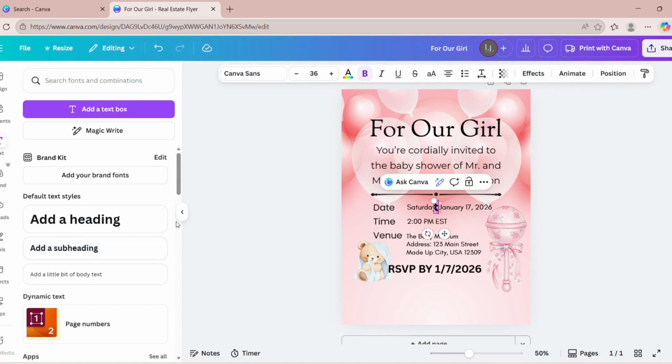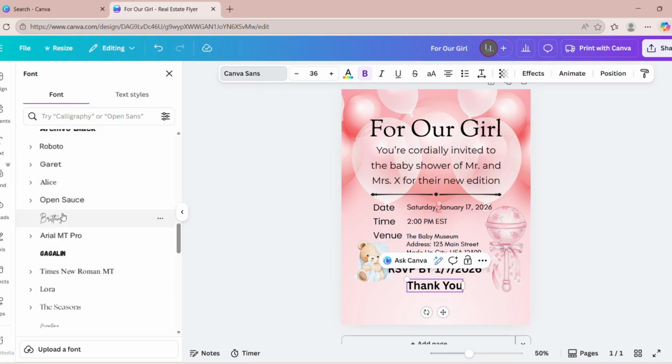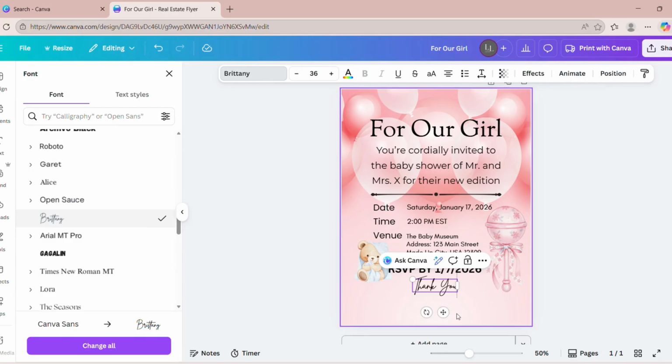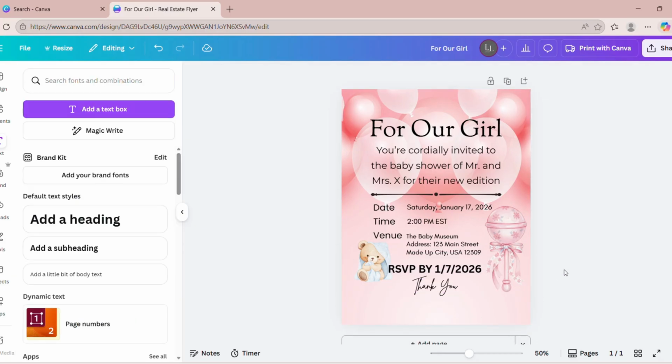I think it looks pretty good. Of course, you always want to tell people thank you. And I didn't want to leave it in those block letters. The only thing I wanted block style was that RSVP. So it stood out from everything.